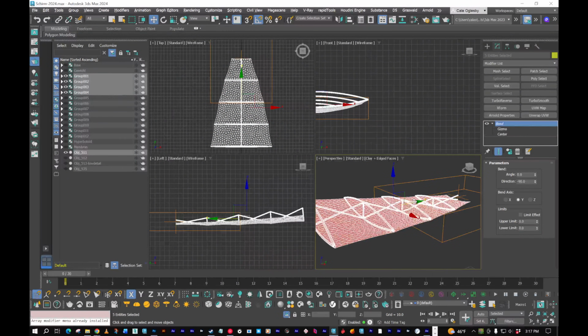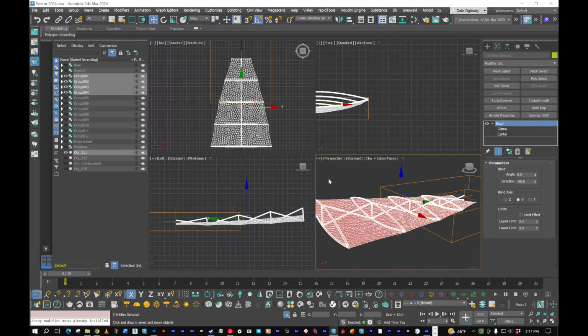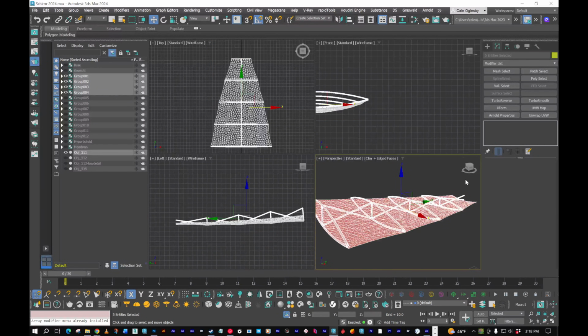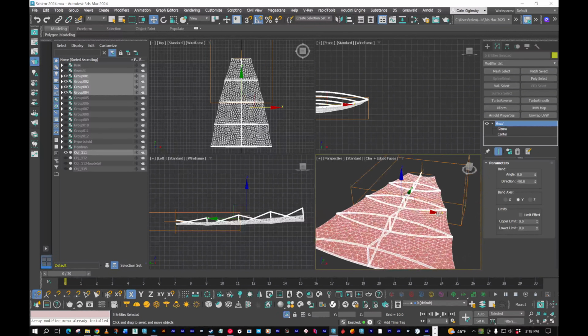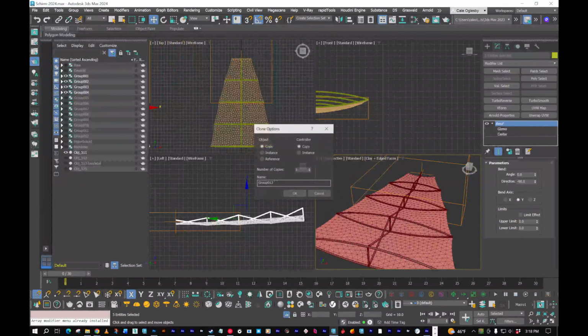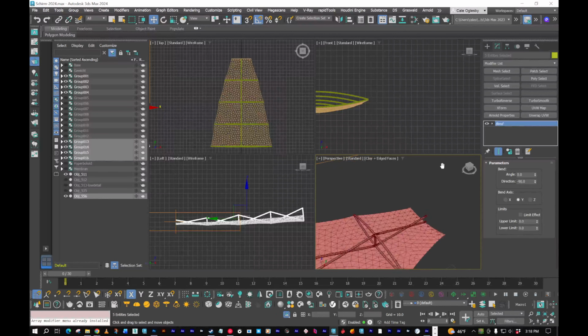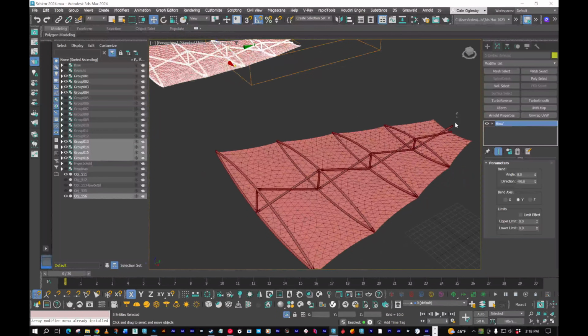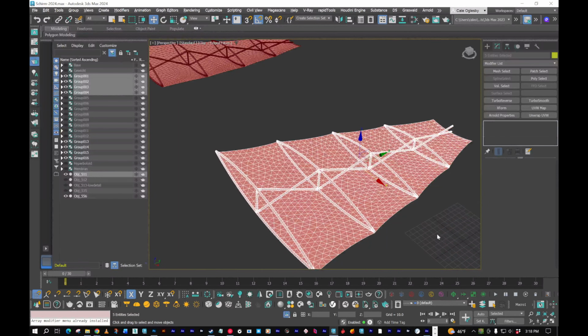So you can draw a box. This is what I was trying to show before. When all the objects you have selected have the same modifier, just one modifier affecting all of them, you can select them all and delete it this way. And now there's nothing there. But to be safe, let's just copy it over again. Okay, so this is the angled down one. Okay, I'm going to delete this.